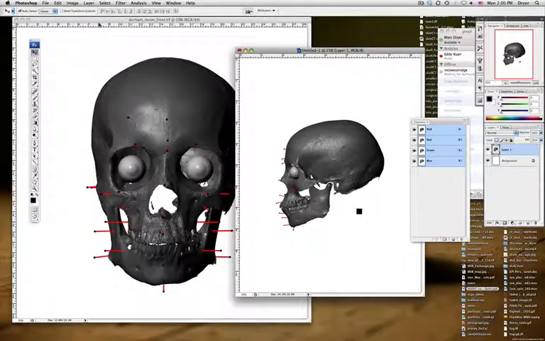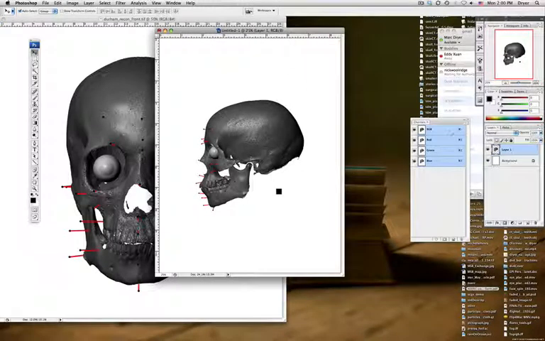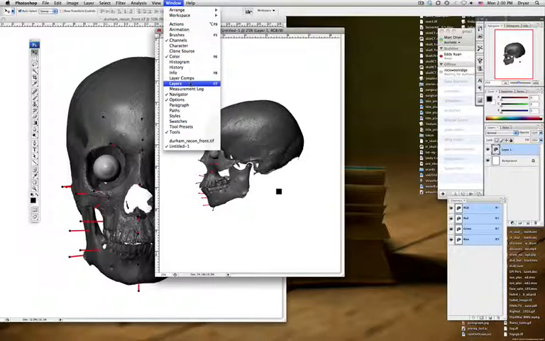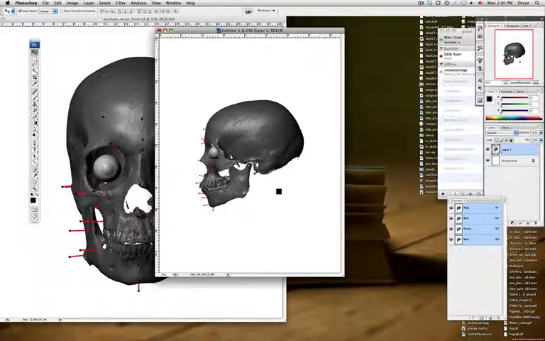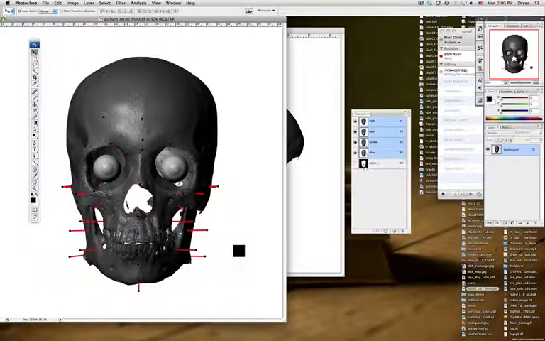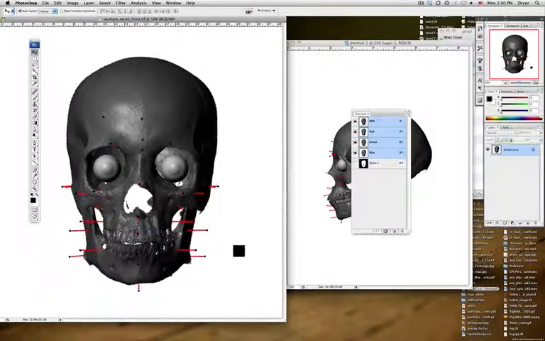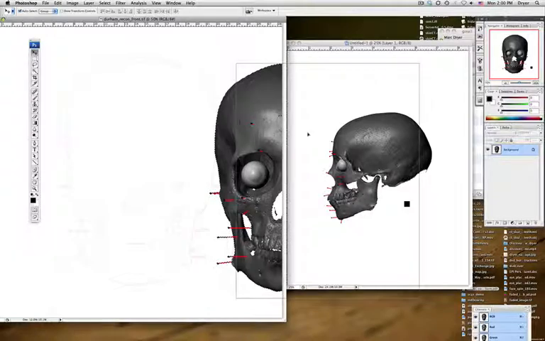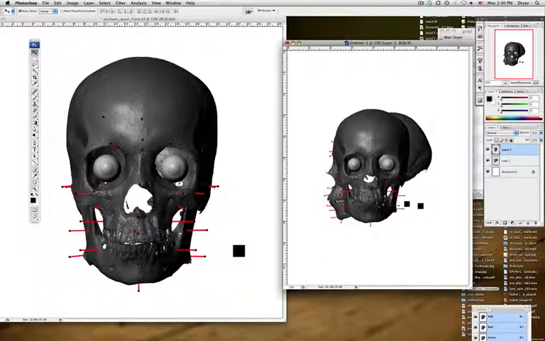I'm going to close this one. And if we go to the new file, if you have your Layers palette open, if not, you can go to Window, Layers, and it should be clicked on. Mine's right here. You can see that I've got a layer with the skull on it and just a background layer. Now we'll do the same thing for this skull image. Go to the Channels box, Command, click, and then from the rendered image onto the new file, click, drag, holding down Shift and then let go. You can see it's created a new layer.